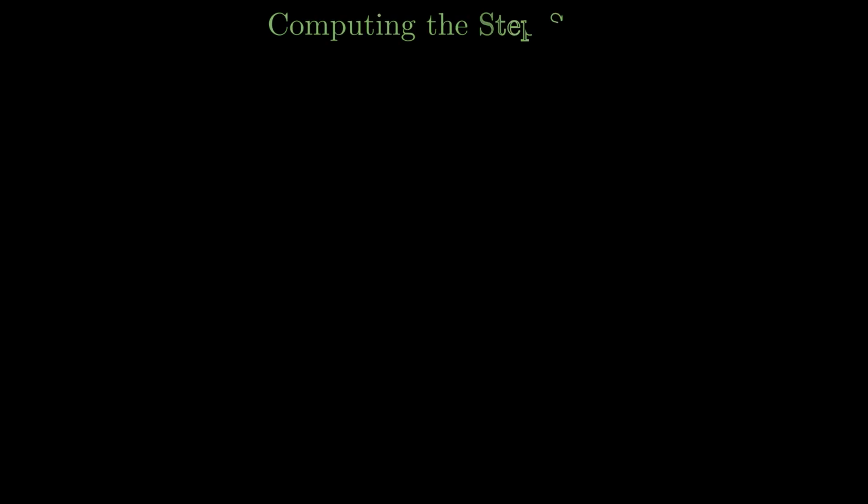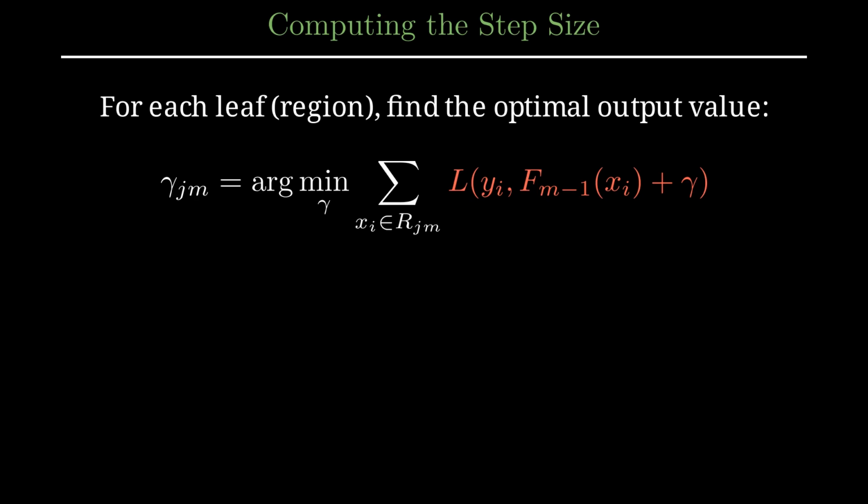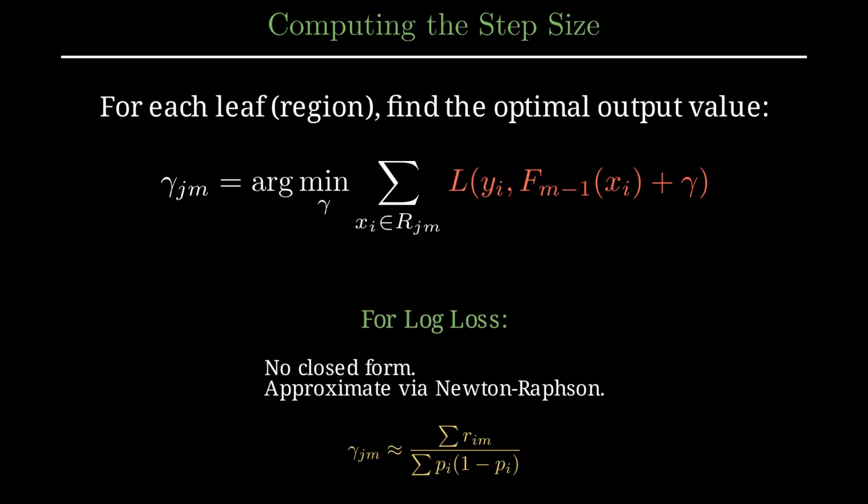After fitting the decision trees to the pseudo-residuals, we need to compute the leaf values that, when added to the previous predictions, minimize the loss function. In regression, this was simply the average of the residuals. However, in classification, this is no longer the case because the residuals are in probability space, while the model's predictions are in log odds space. In fact, there is no closed-form solution for these leaf values.